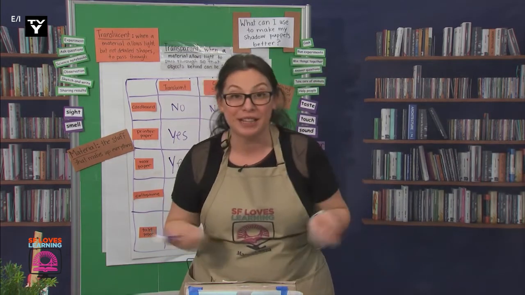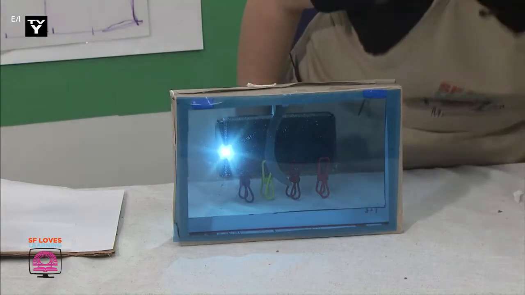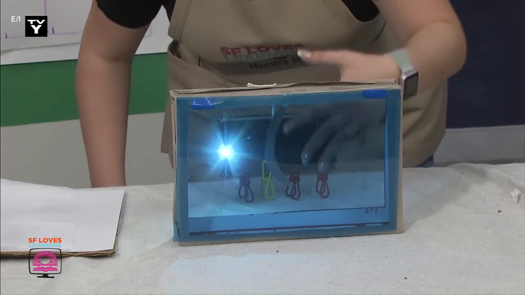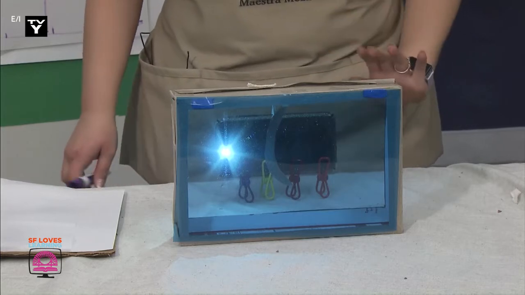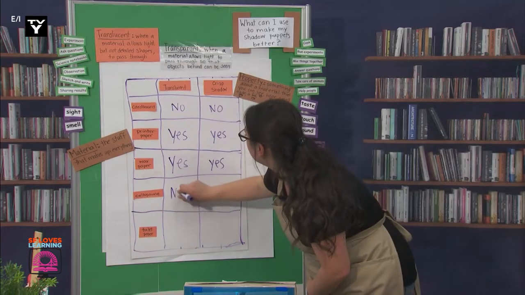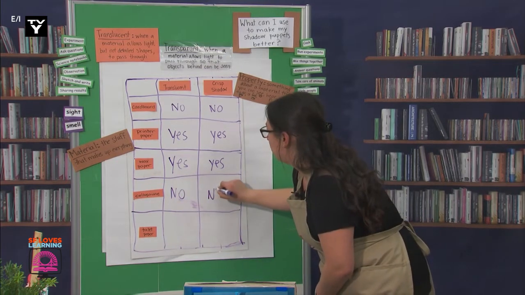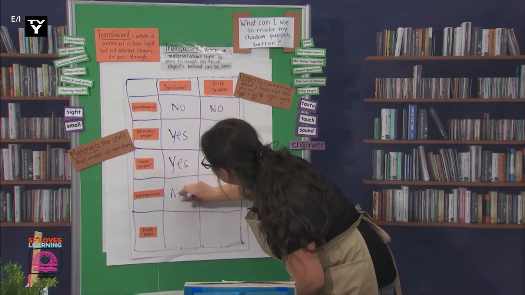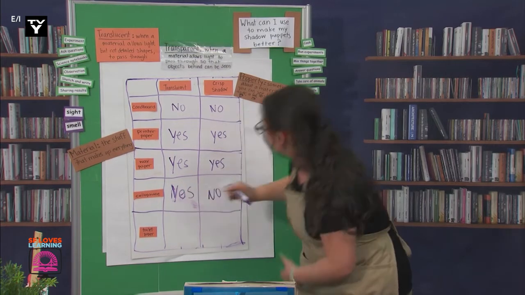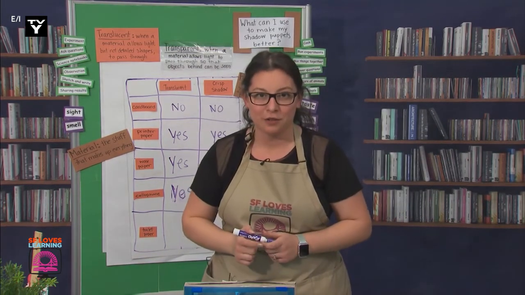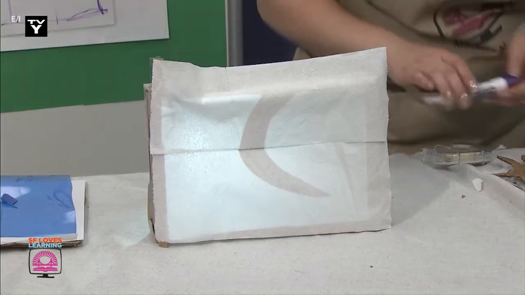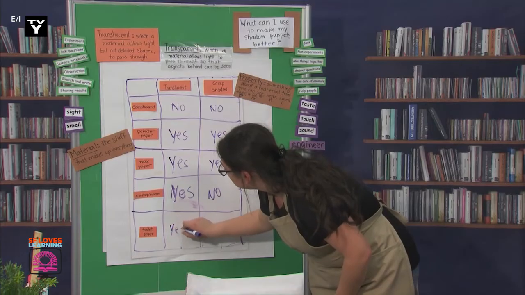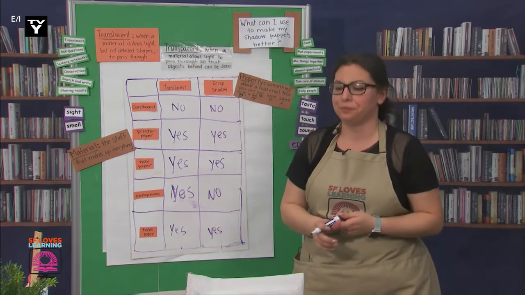Let's test out the cellophane next. All right, engineers. Do you think this cellophane is transparent? I agree. We can see all the details and not really any shadows. So translucent, no. Crisp shadow, no. Oh wait, it is translucent because the light still comes through. I'm sorry, I made a mistake, scientists. Yes. All right, let's test out our final material, toilet paper. Oh, this one's pretty translucent and it has a crisp shadow. Yes and yes.